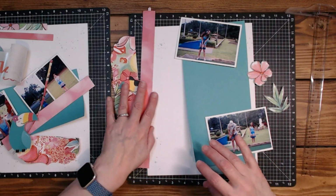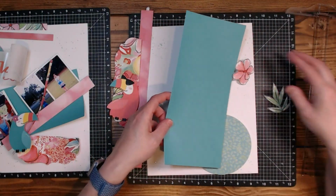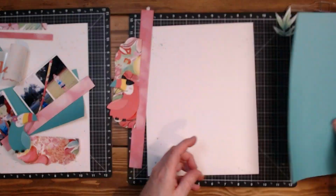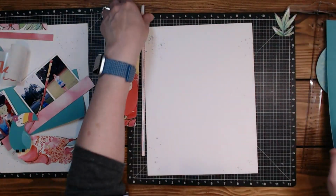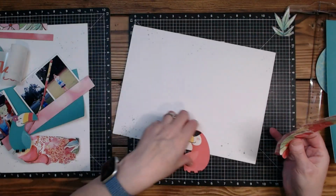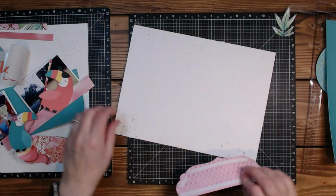Okay, so let's see here. Kind of gonna set these bits aside. That can go there, and these go over here for a little bit because I want to put this on here first. Isn't he just so cute? Oh, I got a little shimmer on him.